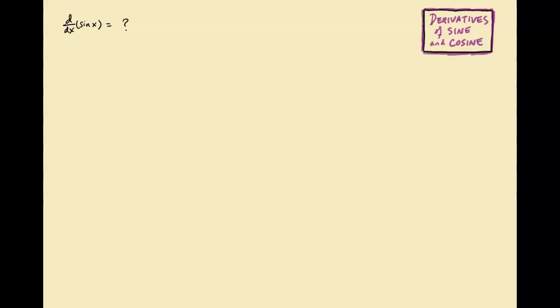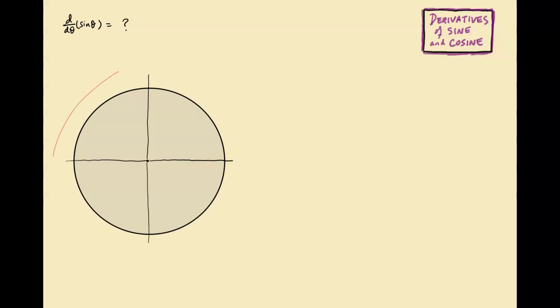In fact, since I'm going to be emphasizing the geometric meaning of sine, let me make the independent variable, instead of x here, let's call it theta. That way, when I'm drawing pictures, I can label my angle theta instead of x, which feels a little unnatural somehow. All right, so this is supposed to be our unit circle, which is hardly a surprising thing to show up when we're thinking about sine, because sine is defined in terms of the unit circle. As you remember, of course, if we start with a point here at 1, 0, and we rotate around through an angle of theta, then the coordinates of that point are cosine theta, sine theta. That is how the functions cosine and sine are defined on the unit circle.